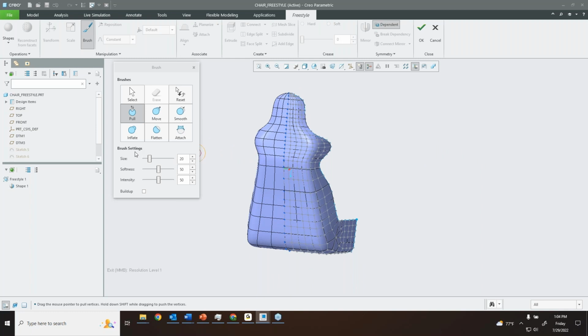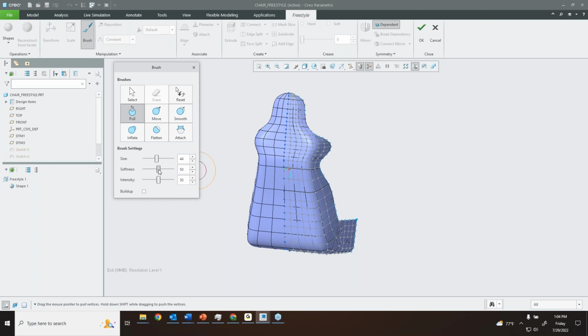And in our brush settings, we also can change the size of our brush, we can change the softness and intensity. So as I increase the size of this brush, you can see that these circles that control our modification extend and change in size. If I increase the softness, you can see that the intensity of our brush represented by the red circle there gets smaller.